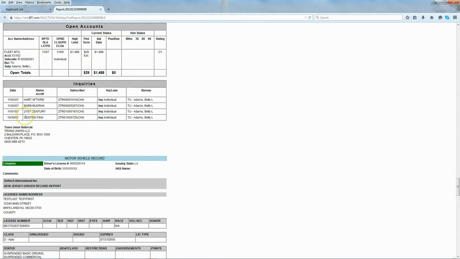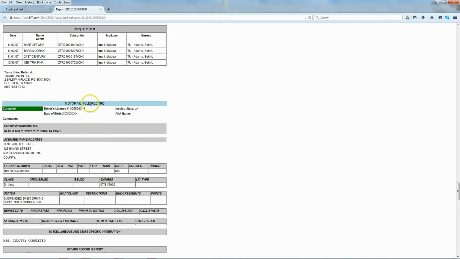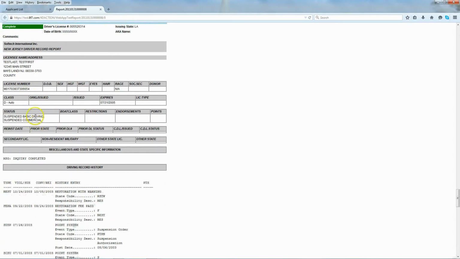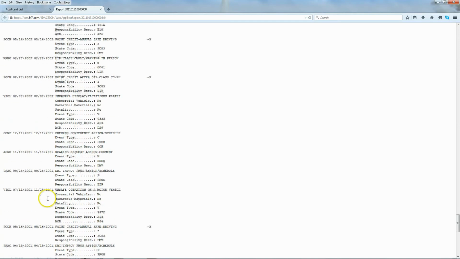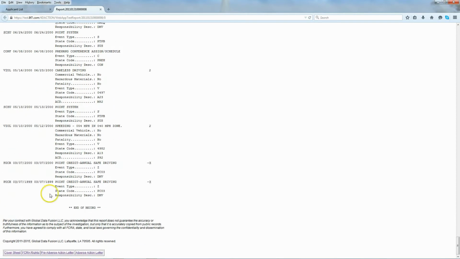Louisiana does, and quite a few do, but some states are now disallowing that. Here's what the motor vehicle record report looks like, and again, I don't think I would hire this person, certainly not as a driver, because there's a long litany of problems with the driving history in this particular case. Now, down at the very bottom of the report, there's something that's very important.